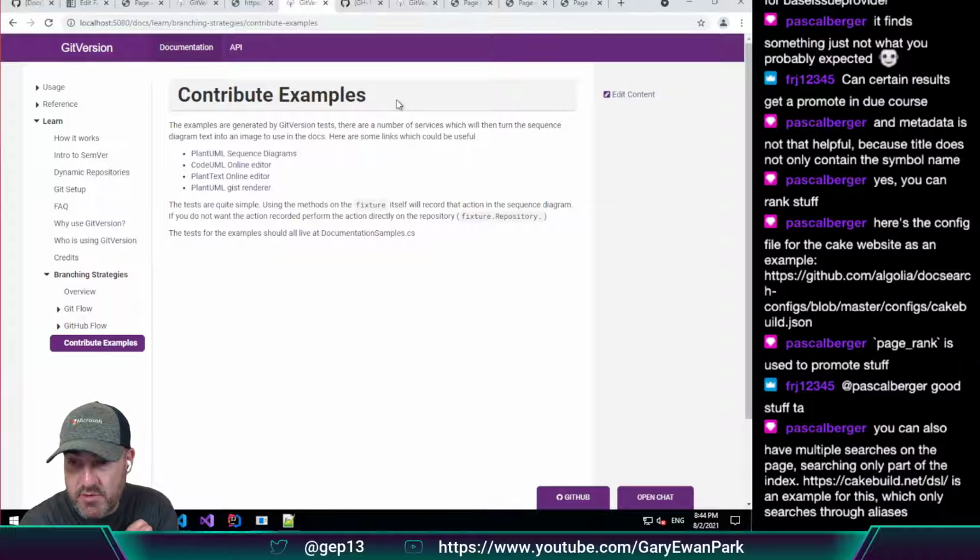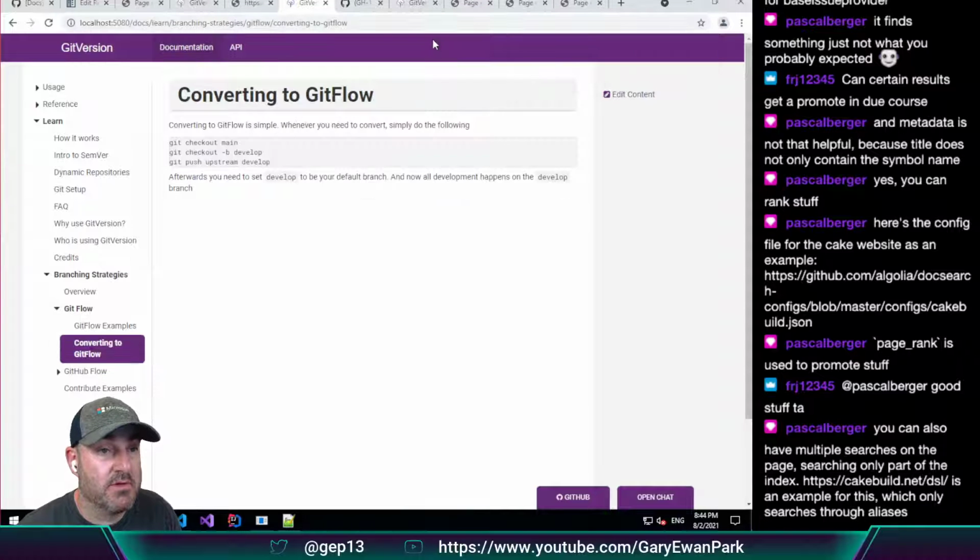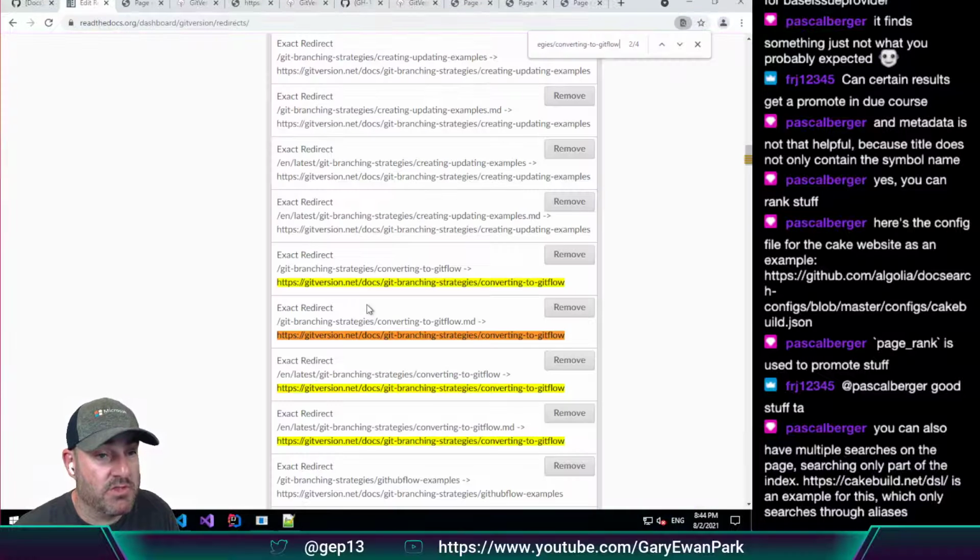Pascal, you can also have multiple searches on the page, searching only part of the index. Cake BuildNet DSL is an example for this, which only searches through aliases. Yes, I think I remember you telling me about that when you did that at the time. Converting to GitFlow, that one's now working.